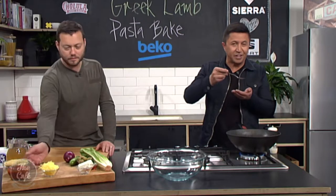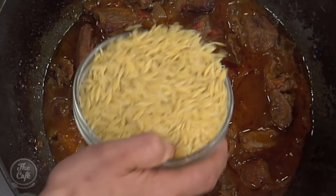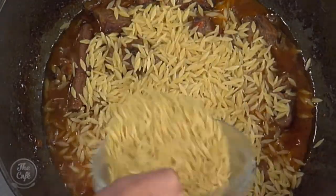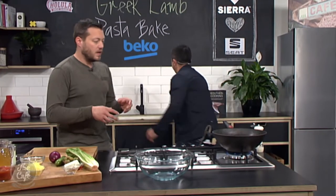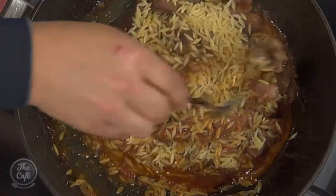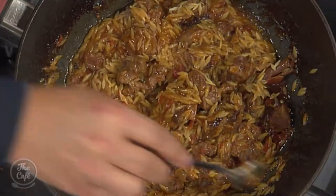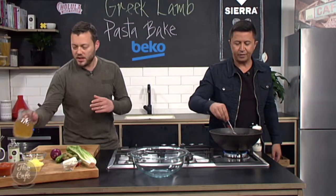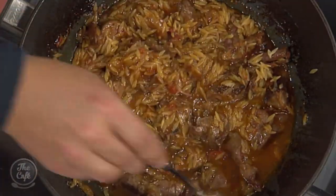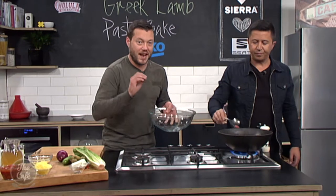It smells incredible, so I'll just give it a wee taste test. Mmm, yum — that's good. We're not even finished yet. Just make sure you've got a nice amount of stock in there. If it's a little bit less, you can add a little bit of water or a little bit more stock. We're going to put the pasta in there now. Give it a good stir around. Make sure you've got the heat in there, turn it down, and cook the pasta just as you would normally, but instead of water it's going to absorb all these flavours — almost like a paella. If it's a little bit wet you can add more stock, but you want it quite dry and absorbed. Bring it to the boil, turn it down, simmer 15 to 20 minutes until the pasta is nice and soft, then adjust your seasoning and serve.